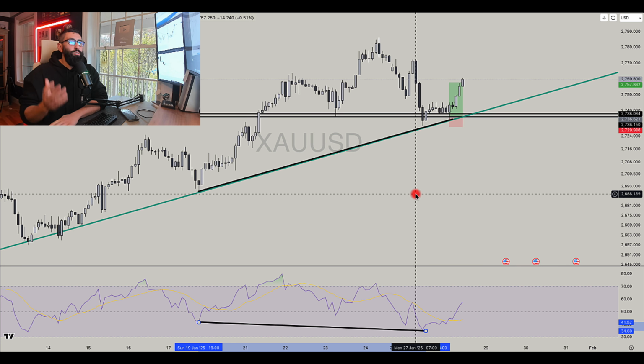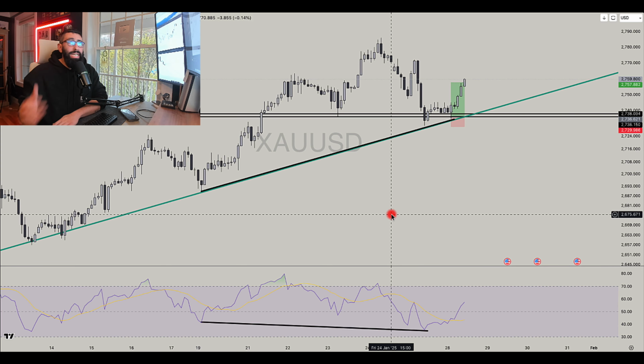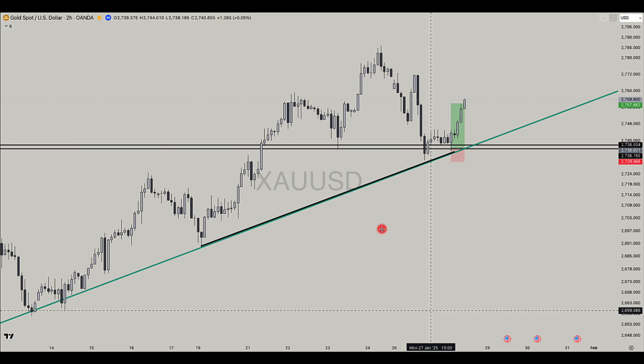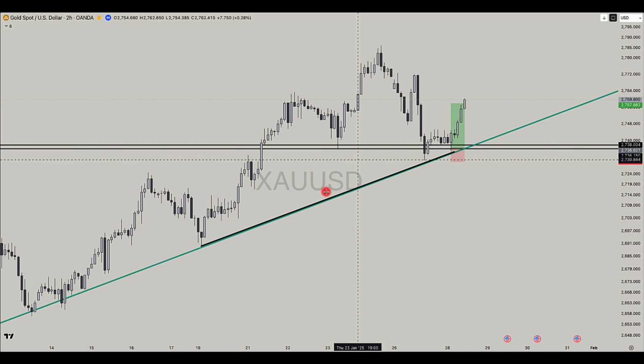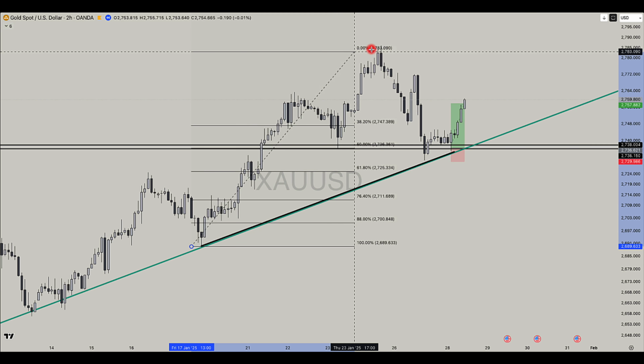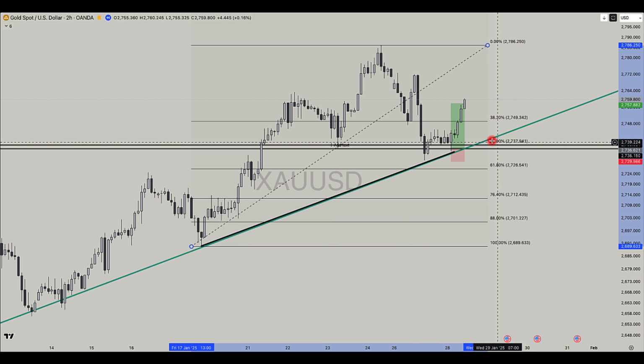Now, keep in mind when using the RSI, divergences are not going to appear in every area of the market. So in the case where you don't have a divergence and the RSI is not applicable, another tool you can use as a bonus level of confluence is the Fibonacci retracement. So if we were to start the Fibonacci retracement tool from the start of this pivot point to this peak, we stretch this out, we can see how the 50% level of the Fibonacci converges perfectly, not only with our ascendant trend line, but our support zone as well. Further confirming, most likely we're going to see bullish momentum from this point.